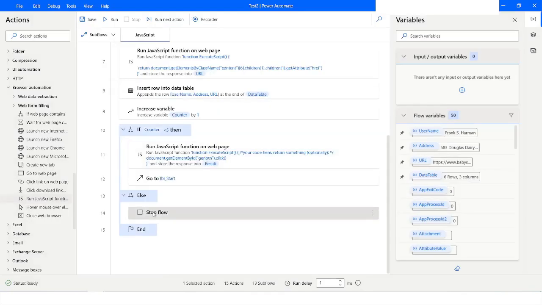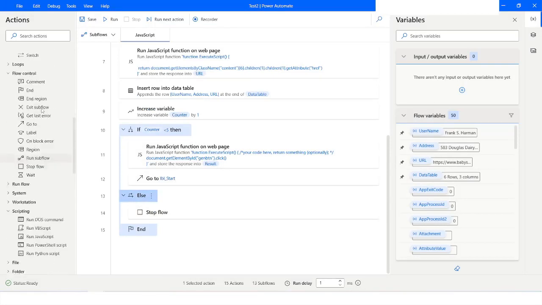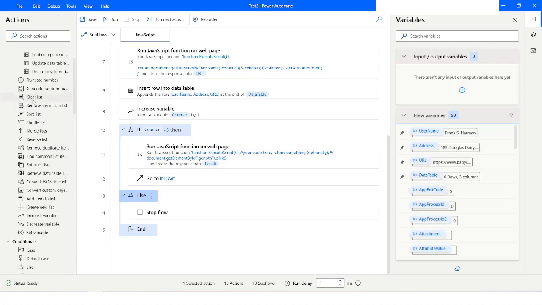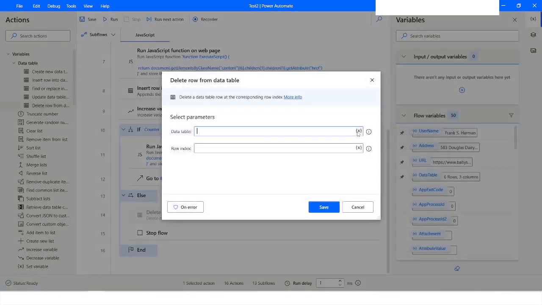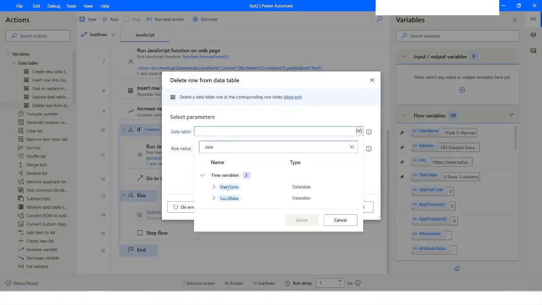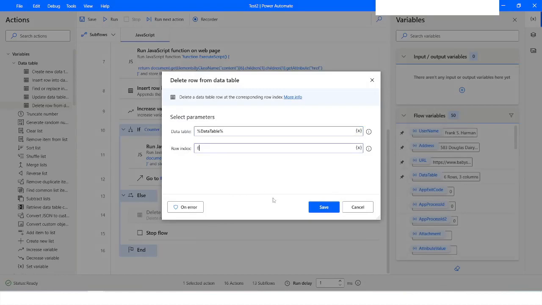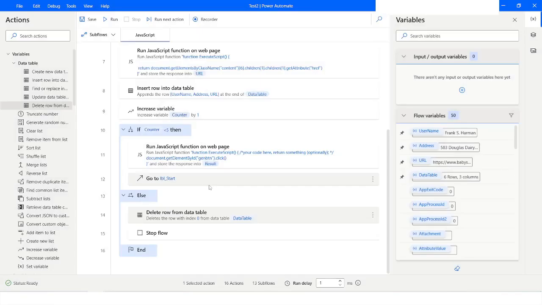Now I will remove this stop flow, or let's just leave it. I will go to the desktop, sorry, data table category, and delete row from here. So I'll choose the variable which is data table, and I want to remove it from the 0 index.